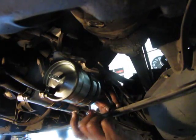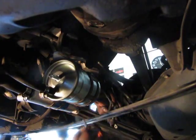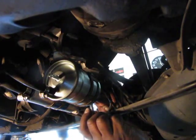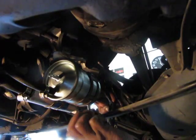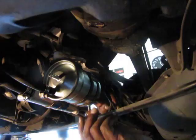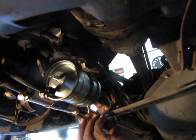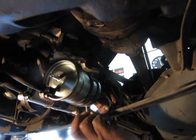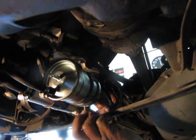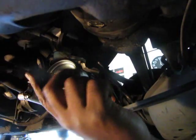Open this clamp up a little bit more, make it easy for me to move it along the hose. And if you're not familiar, you tackle this, don't do like I did. Make sure you're paying attention to what you're doing. You clamp the right hose. The hoses are right next to each other. See these two? This is the one to the pump. This is the one to the filter.